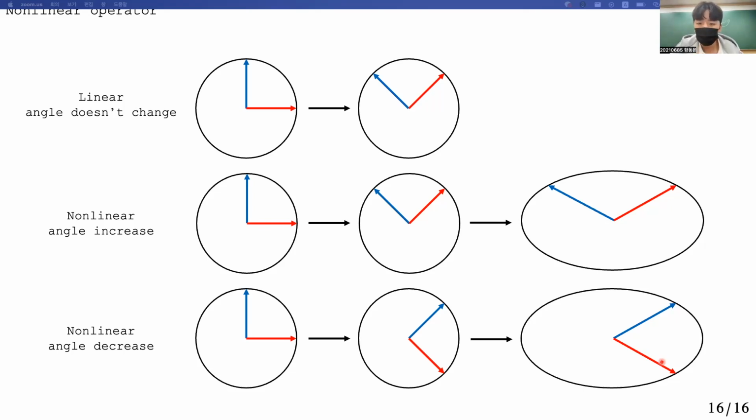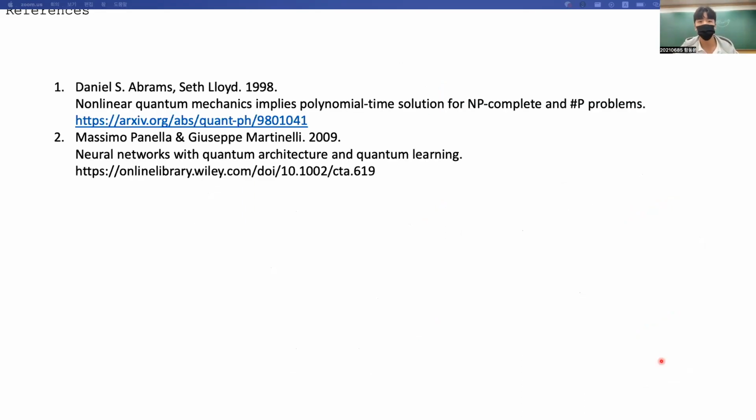In more detail, the paper introduces the concept of Weinberg's model. So this model is about nonlinear evolution, but it's so physics. So I'll end the presentation here. Thanks for listening, and these are my references. Thank you.